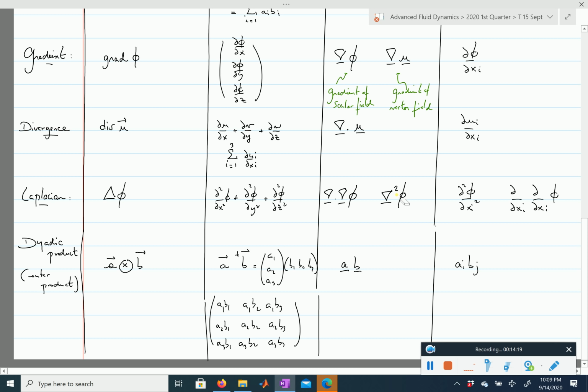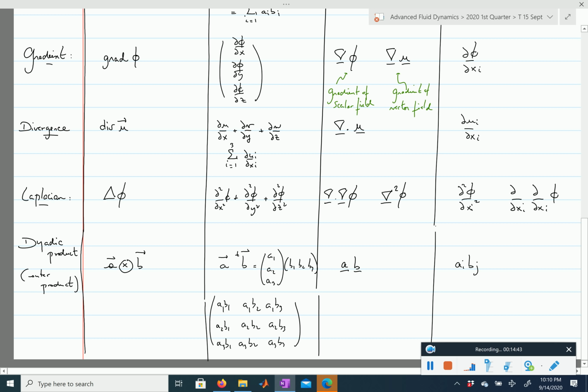Here I have a 0. Rank 0. Now I have to be careful of this squared, because this squared is really a 1, again minus a 1, so that remains a rank 0. The Laplacian of a scalar remains a scalar. Let's look at the inner product. I have a bar, this is a 1, I don't have the dots, just have nothing here, so it's a plus 1, so this is rank 2.